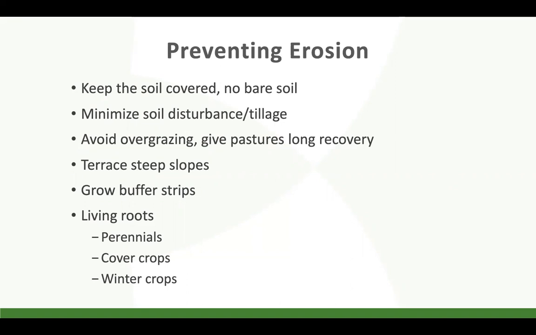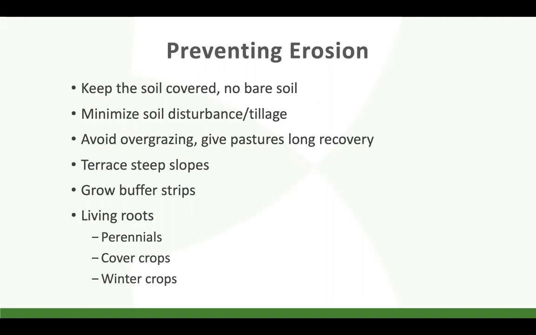Minimizing soil disturbances where possible, avoiding overgrazing. As mentioned, give pastures a nice long recovery. Don't graze them too close together, tight grazing again and again and again. Give them a long period of time for recovery, for good biomass production, both above and below the ground. Okay, maybe on steep slopes, doing things like terracing or those kind of structural engineering strategies.